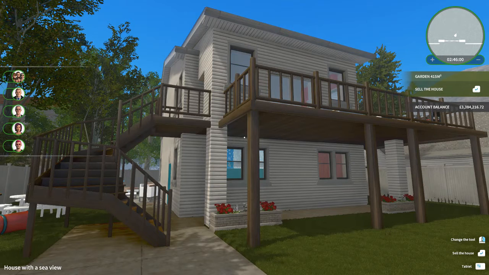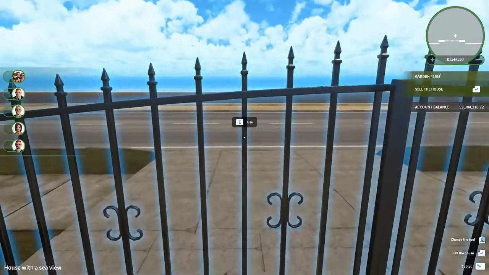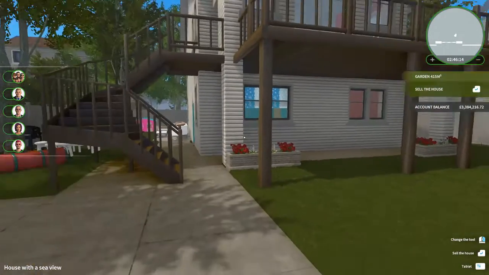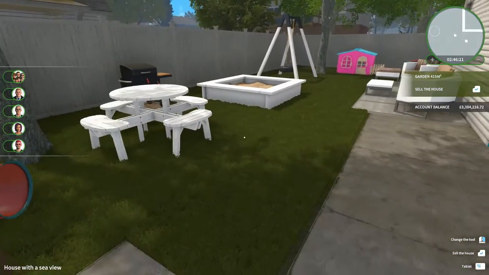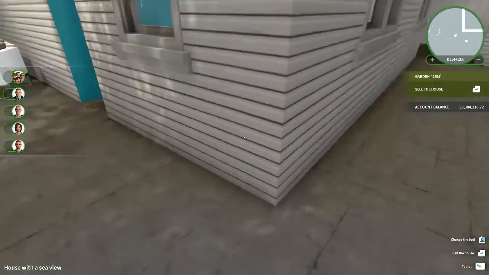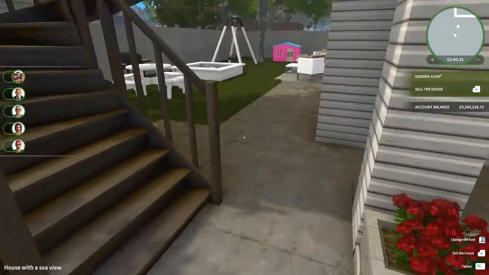We're at the house with a sea view, which was added in the HGTV DLC, and as you can see we've got the beautiful sea view, hence the name, and it's an even better view from the balcony upstairs. I've added a little bit of a play area and a picnic area for the family. Nice little outdoor space for them to utilise, and then you've got the front garden where they can play ball so that the kids have got somewhere to go.